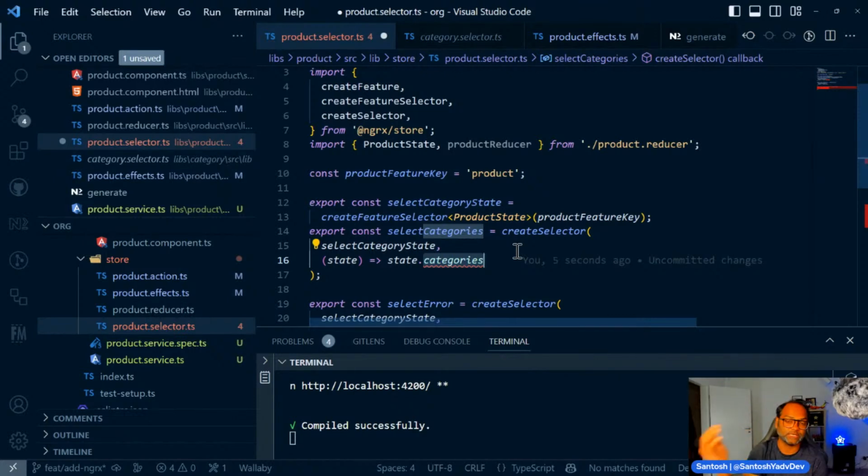Of course, if I have NgRx from day one, or if I want to implement it and give some time, and then have a big branch with state management implemented everywhere, I will go with NgRx store. But with component store, you get an advantage that you can start from the bottom, component by component. You can start implementing state management from the bottom to top.